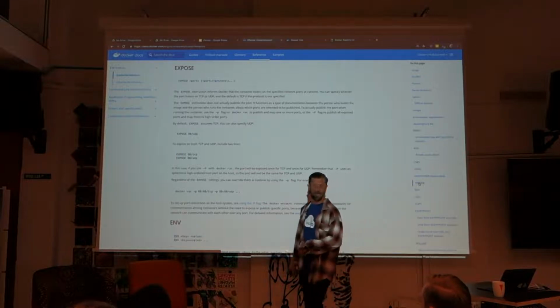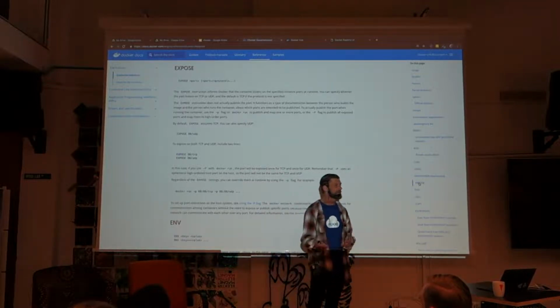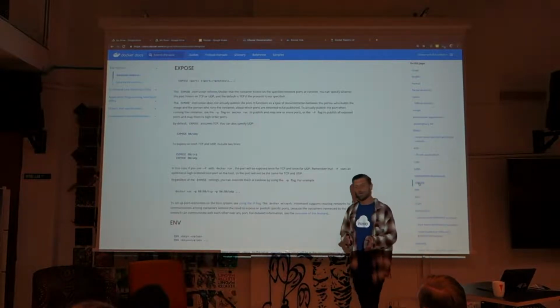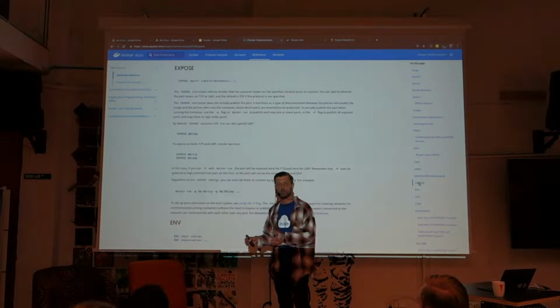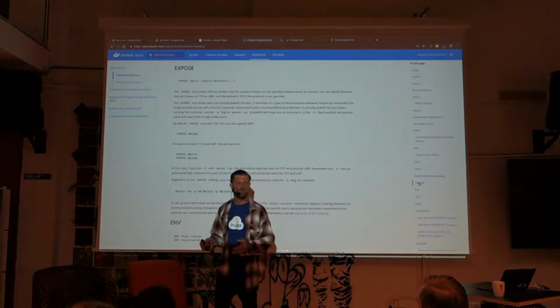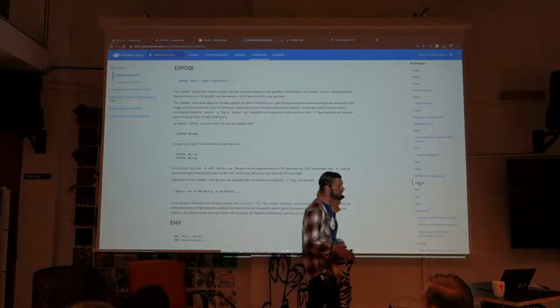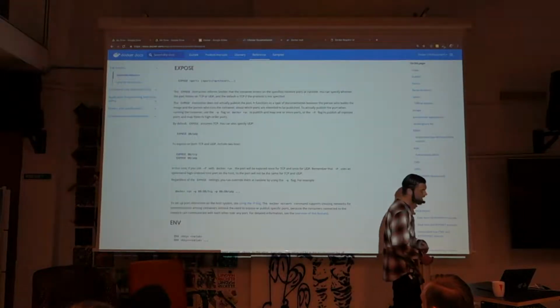So as I mentioned previously, that gives you the ability to expose that container to other containers for communication. It comes back to our discussion earlier about isolation. Without exposing any ports, there is no other way for these containers to communicate with one another. So we need to expose ports, but it doesn't necessarily make it available to the host, just internally, so that the containers themselves can communicate.